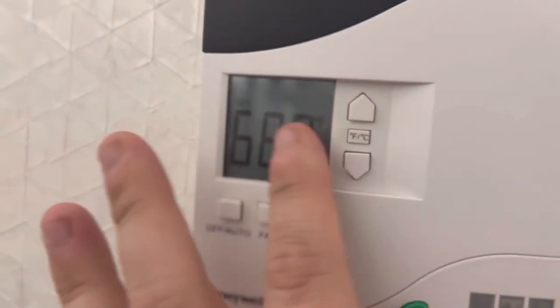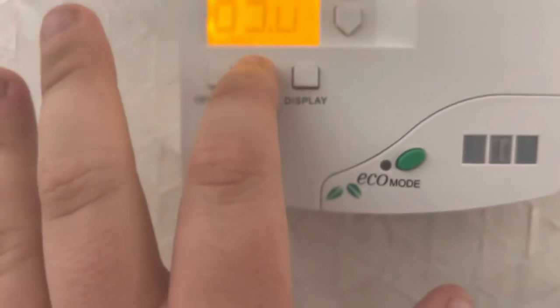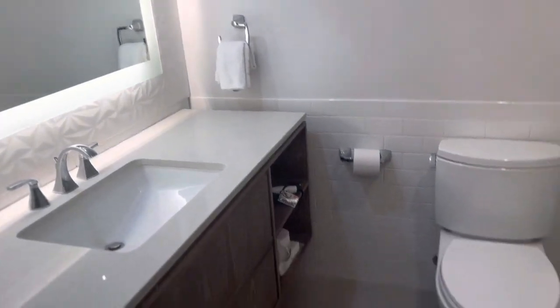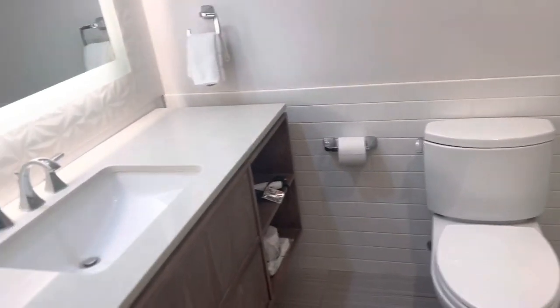You have your temperature controls here, so you can keep the room as cold or as warm as you like. I like it very cold — I turn that down because when I go to sleep I like it cold, as the cold is better for anxiety if you get it. One thing I did want to mention: this wall is worn — there should be artwork wallpapered on here, but it's peeled off.